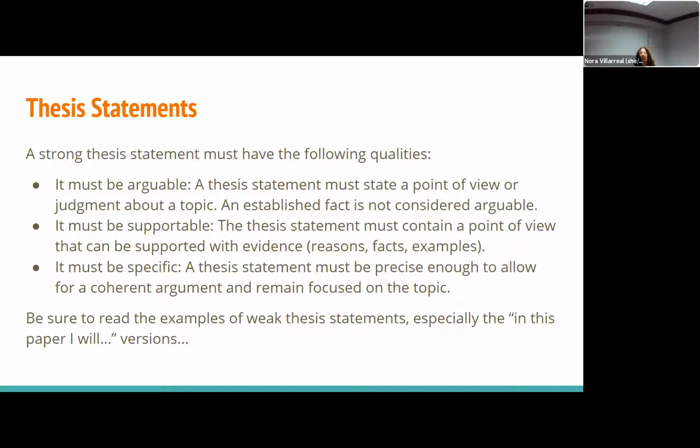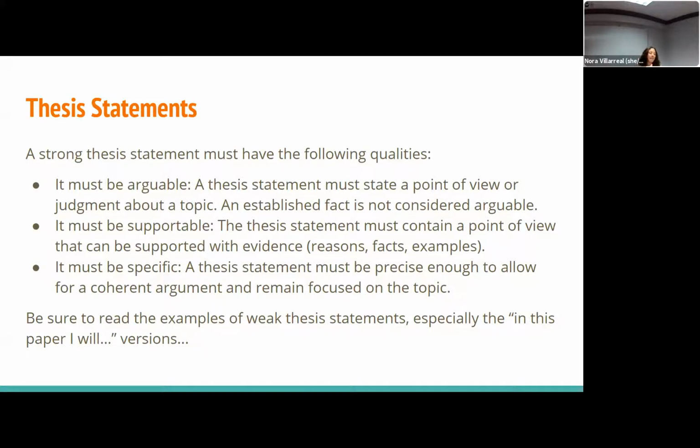So what are we looking for in your thesis statements? Number one, thesis statements should almost always, if not always, be arguable. Okay, it needs to state a point of view, a judgment about that topic. If you're just stating an established fact, that's not arguable. So for example, I had a student once asked to write an essay about hybrid cars versus gasoline cars. And his thesis statement was something along the lines of electric cars are electric and gas cars run on gas. That's not really telling us anything though, right? That's not arguable. So I encouraged that student to choose which car was better.